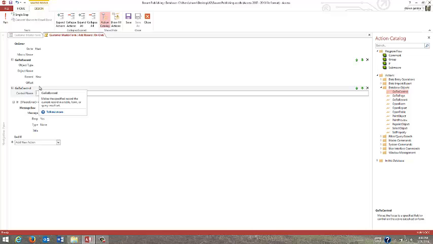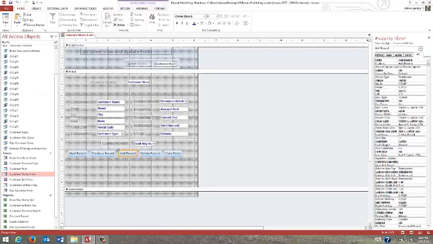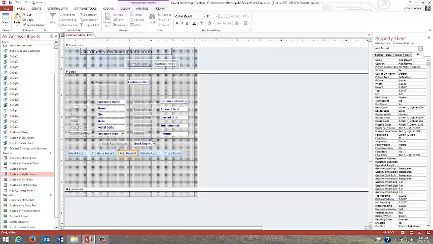into 46. Now what we need to put in this box here is the name we just changed that to, which is customer number. And that's why I say Access will help us out, because it should list it in there for it. That will now change the action of that Add Record button when it's clicked. So hit Save and Close, and that now takes care of the Add Record button.